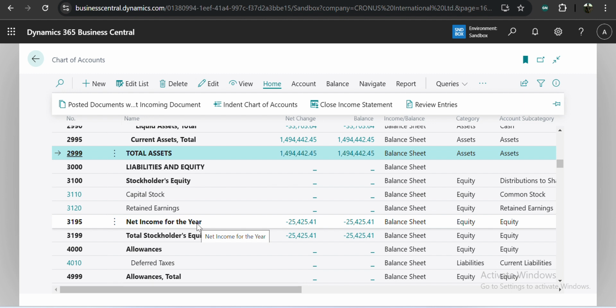Because one thing you need to remember, the system is going to bold only the heading, total, begin total, and end total accounts. All the posting accounts should not be in the bold state. Okay, it is not possible to change, because it works automatically. The system will not give you the permission to change it, or if you say you don't want to see them bold, that is not possible. This is actually the system default. Okay, then why is the net income specified over here? Net income means the sum of the profit or loss of the year. It should enter on the equity side.